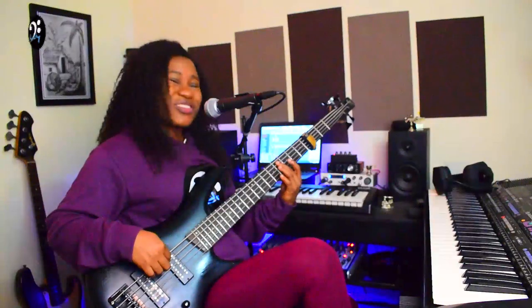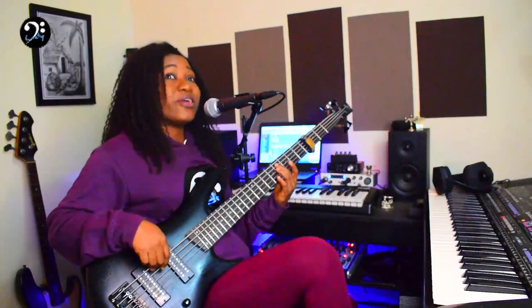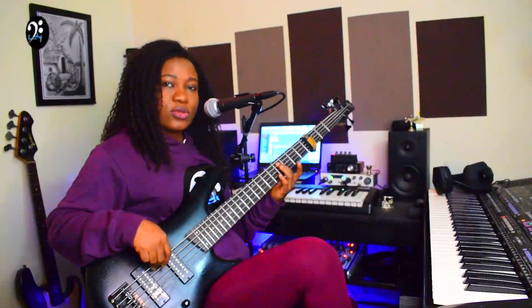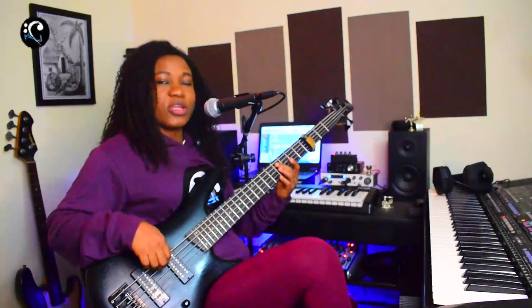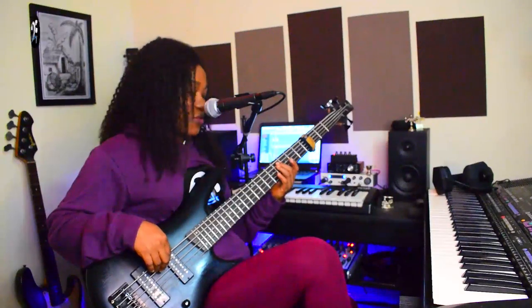So you're just resting on the string. And when you pluck, you hear the difference. You just know that this string is muted. The sound is not really coming out. That's the ghost note sound we are talking about. When you practice this, it is different from when you press the string or play the string and the string touches the fretboard. So this is the difference.